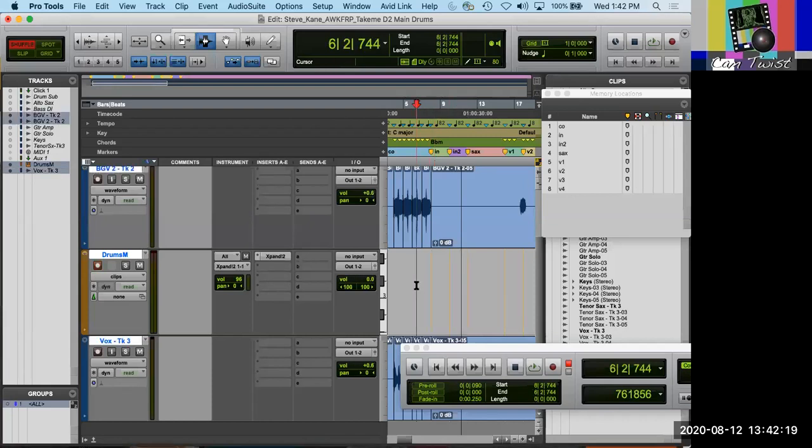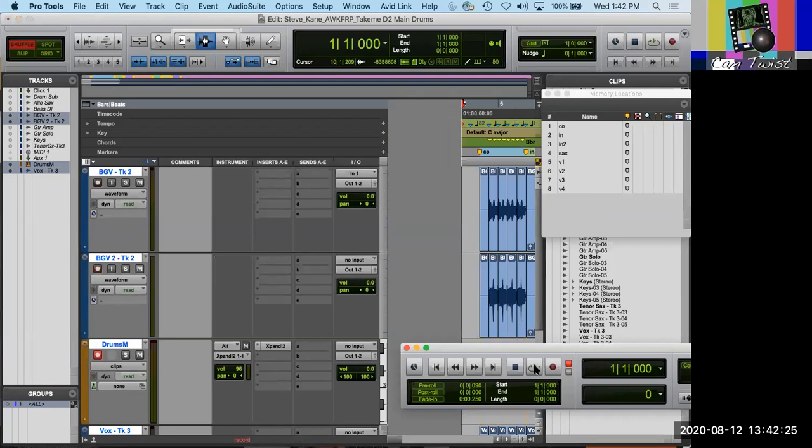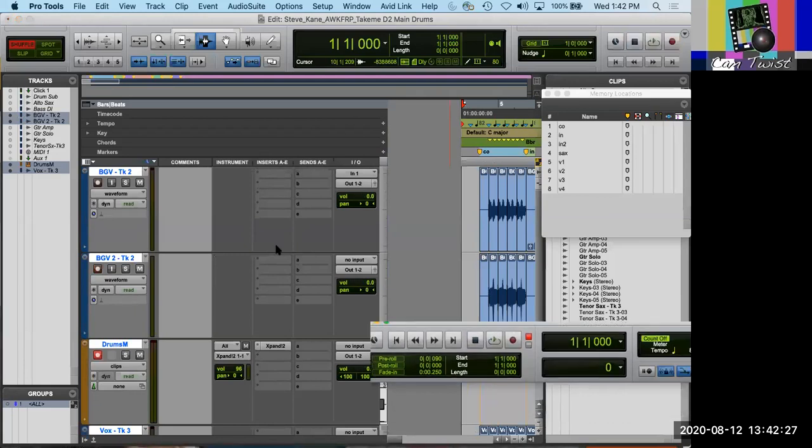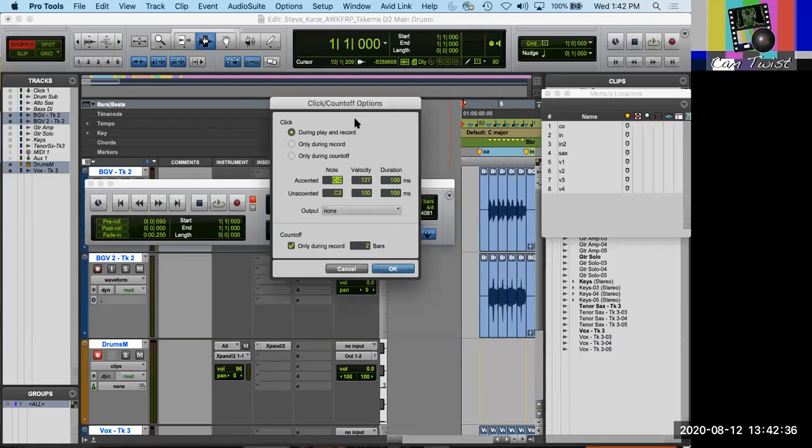And so what we're going to do, you can free flow it, right? You got your click track, you can rewind it and just go into record. All right. And so actually let's look at that. So we have our click track down here, right? If you double click, you can turn it on and turn it off. And if you double click, you get into your click and your count off options. So I want it to click anytime, right? And then if you had an out thing MIDI, you could have it click somewhere else, but just let the plugin do it. And then maybe you only want it to click when you are recording, only count off when I hit record, not when I hit play, because I'm too impatient.